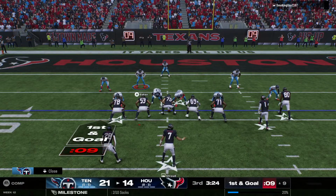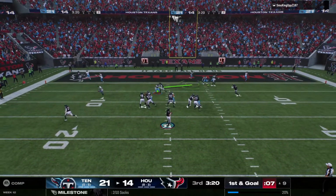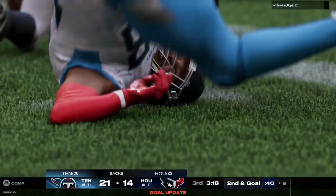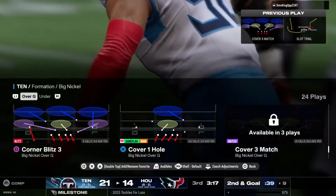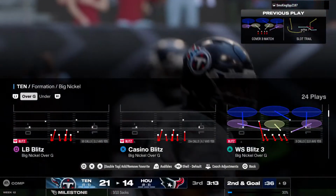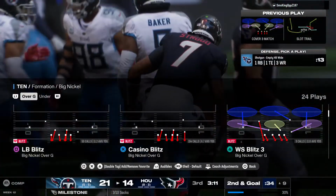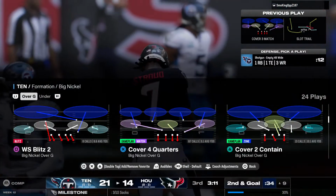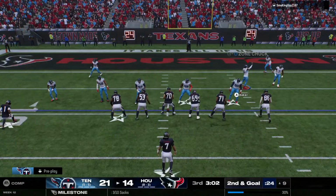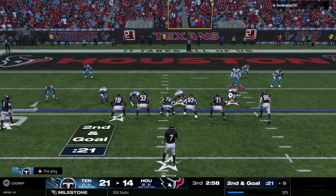1st and goal at the 9. They've got a man in motion. From the red zone now. And this time they're going to get there, and they drop him. And that sack going to cost them some yardage. You know what I call that, Kate? Punch, and you took a punch, but then you countered right back. You give up a big play, massive play, but you don't hang your head. You come right back, you get a sack of your own, and you change the momentum as quickly as you can. Ow, that's right.